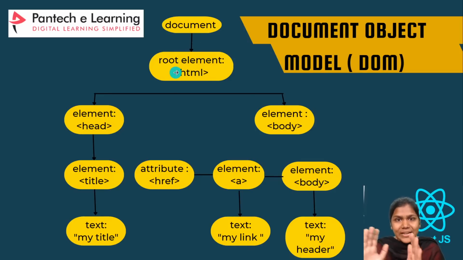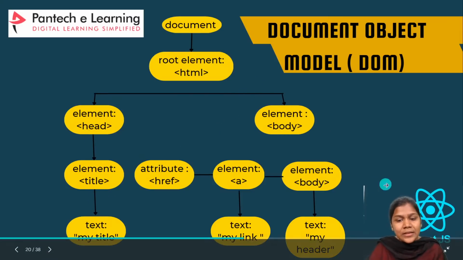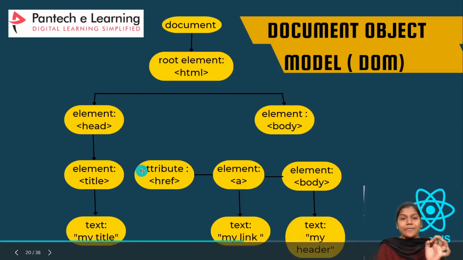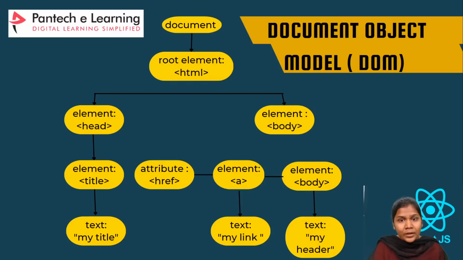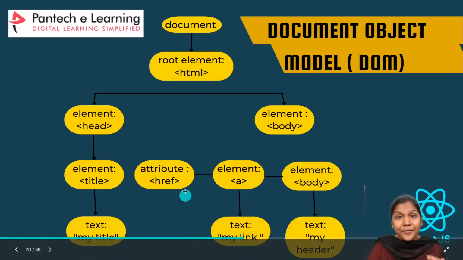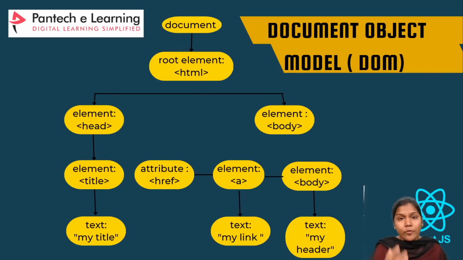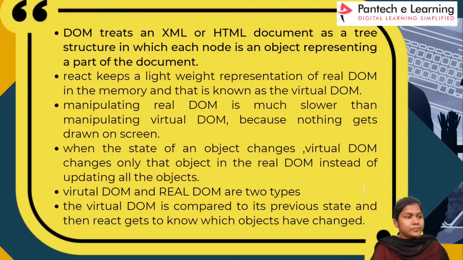First, we'll take the root element, HTML start. Next, header, body of the statements, title, reference, all the different blocks are there. These are treated as objects. Am I clear? Now, suppose I wanted to update any object, we have to change from the starting in real DOM. So it makes the code complex, right? So in virtual DOM, we directly update the required object only. Am I clear? That is what we have explained here.